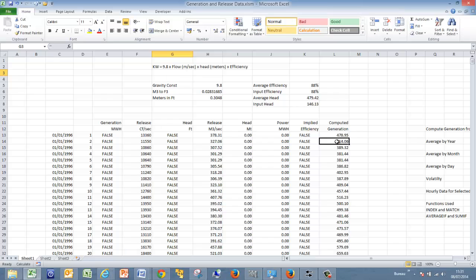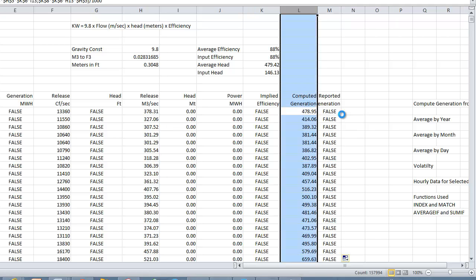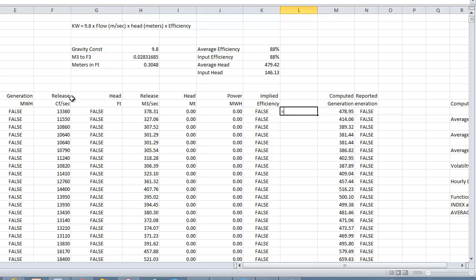So this computed generation, now the data didn't have any generation in the first few years, so now we have some computed generation. Why don't we make our first graph. Let's start with the data analysis and compare our computed generation to the reported generation. Now, whenever you make a graph, rule number one is the x-axis.